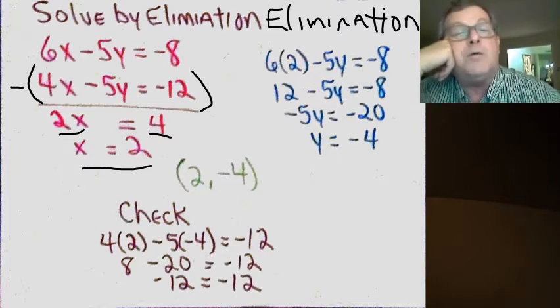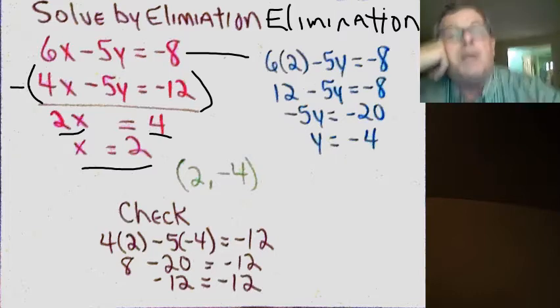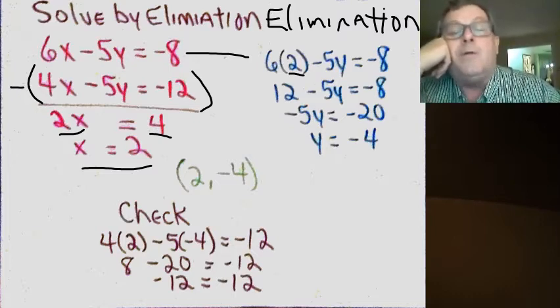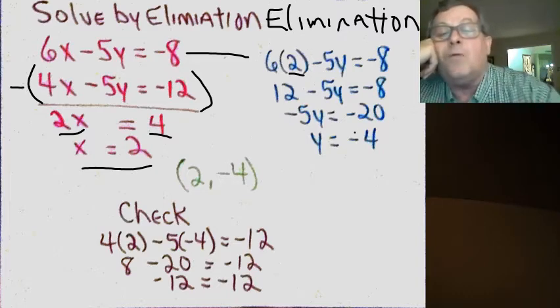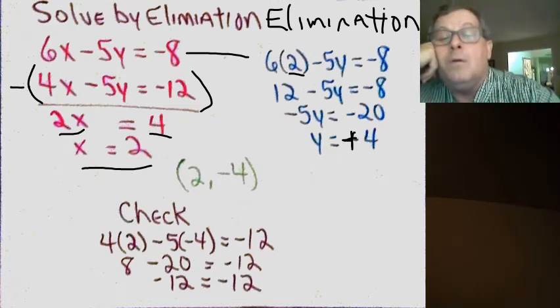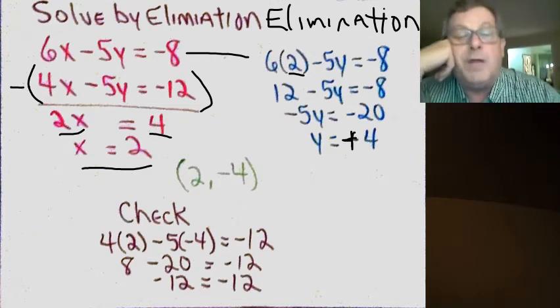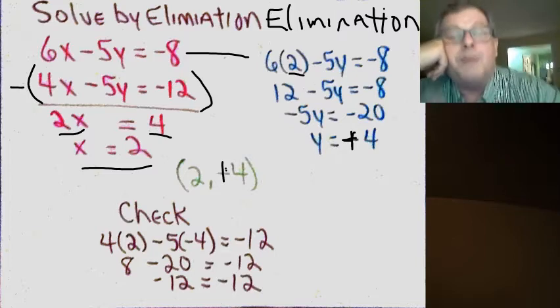Now I'm going to take one of these equations, and I'm going to plug in 2 for the x value. And I'm going to choose this one. It looks like maybe it might be a little bit easier. Doesn't really matter. I could use either equation. So I got 6 times 2 is 12. 12 minus 5y is minus 8. I'm going to subtract 12 from both sides, so I got minus 5y equals minus 20, and y is equal to, not negative 4, it's going to be plus 4. Dividing a negative into a negative gives me plus 4. And so my possible solution set is 2, 4.